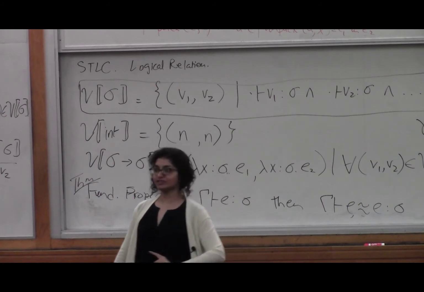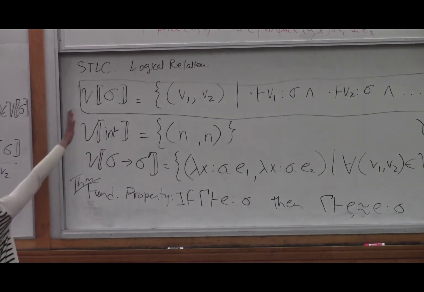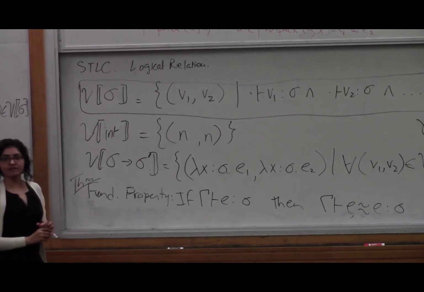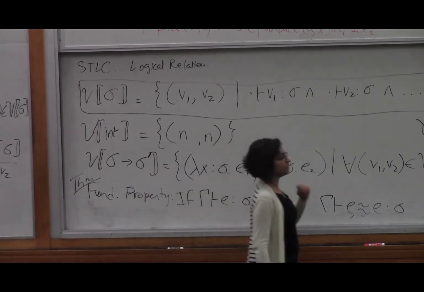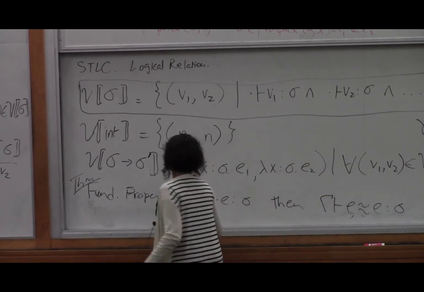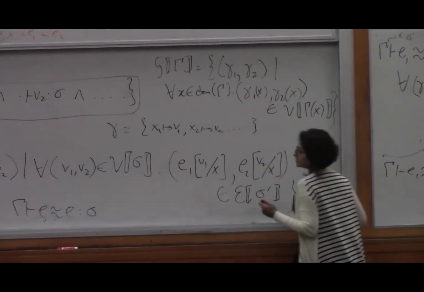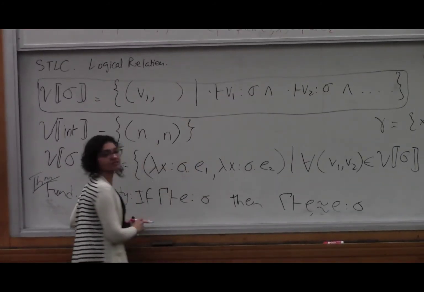We have a logical relation on the board. It relates two terms of the same language, of the source language. All we're going to do is change the term on the right-hand side. Okay? So we want to prove compiler correctness, which means that we want to be able to take all... right, so we're going to follow the same structure.